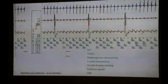So the patient is in AV block, with a pretty slow ventricular rate here, and we're detecting the atrial rate, the P waves in between. If you use an integrated bipolar, that's a tip, no ring, and a coil, you need to make sure you're not seeing any P wave signals on that coil.